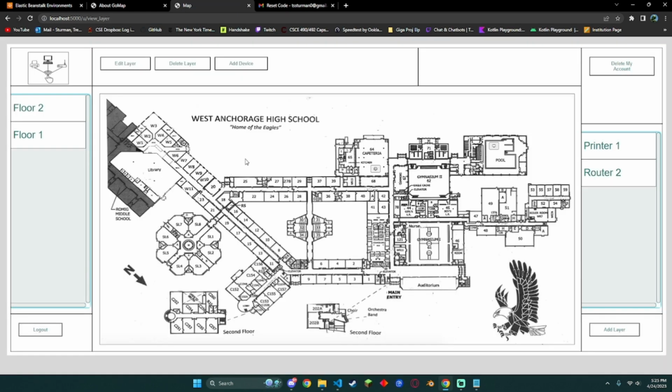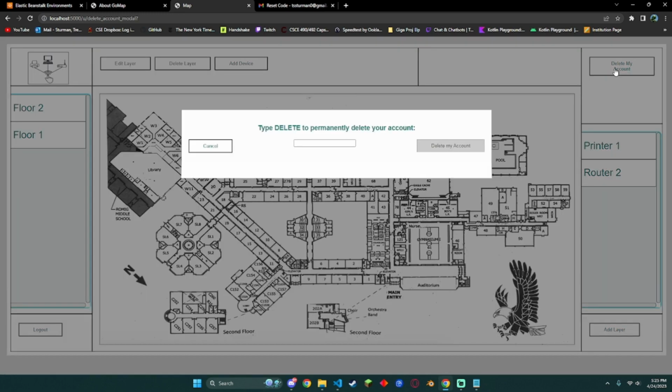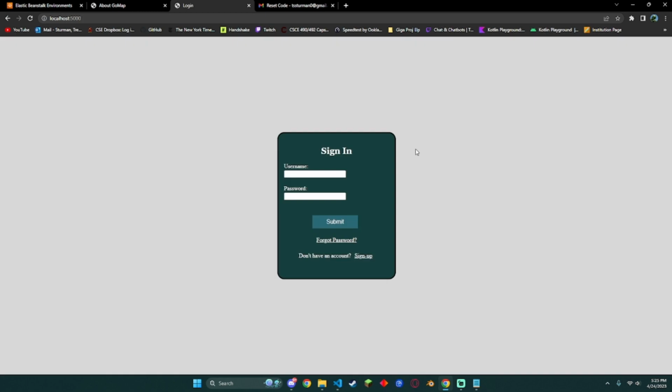Alright, now a bit more into the future. I have unfortunately lost my job, of course, and I need to delete my account. So what I'm going to do, go ahead and delete my account, make sure I spell this correctly, and this icon pops up for available to delete my account. Not able to do it if I don't type this in correctly. And that's it. That is our demo.